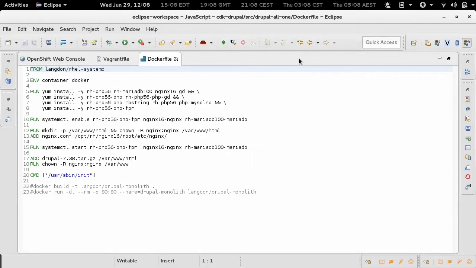So this is a basic Dockerfile. This one actually happens to launch Drupal. And a random plug here, this uses software collections. So this is a 23-line file. But if you do this by hand, which I also did, it's like 4 pages. It's huge. So, heavy plug for software collections. But as you can see, it's basically a bash script, kind of with a little bit of extra keyword magic.